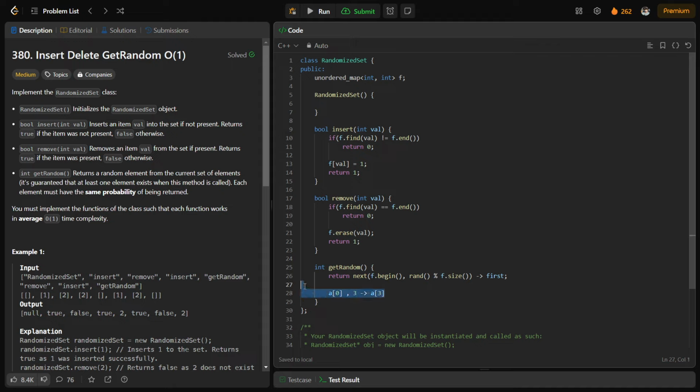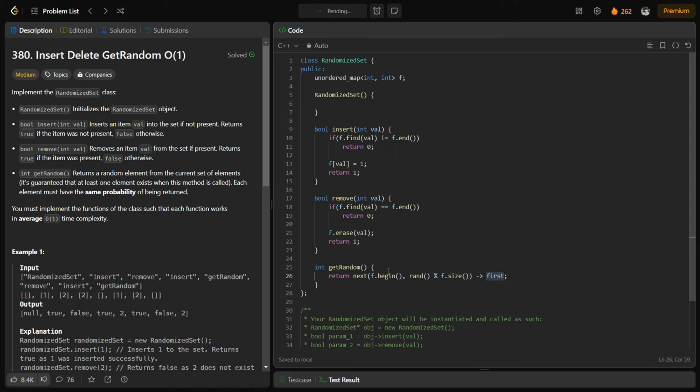So what I'm trying to do is, I'm trying to create a random value with this rand function and then modding it with f.size. That means all the values that it generates will be starting from 0 until less than size, right? That means all the values will be inside this particular map only. So I add that particular value to the begin iterator and I can access a random value from the map. Since the values are actually stored in the first part as the key, I return the first part of it. Now this particular part works.